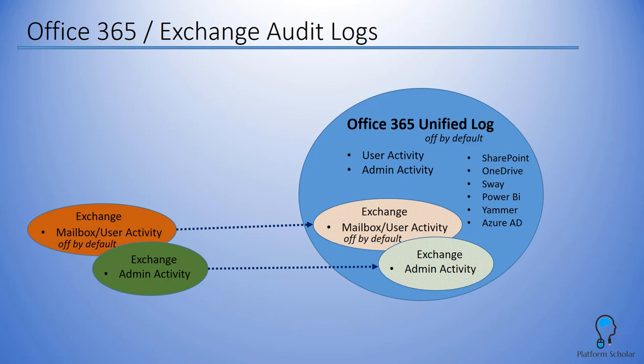In Exchange Online, the mailbox log and the admin log are maintained in separate databases. The mailbox log is off by default and must be turned on for each mailbox. You can do it in bulk in a PowerShell script, but it's a setting that's tracked on each individual mailbox object. When you turn it on, the default behavior is to log only activity for non-owners, meaning it doesn't log anything when you open your own mailbox or interact with your own mailbox. But it does log something when other people open your mailbox or when you open somebody else's. And you can change this, however, and track user activity on their own mailbox, and we'll look at how to do this in a little bit.